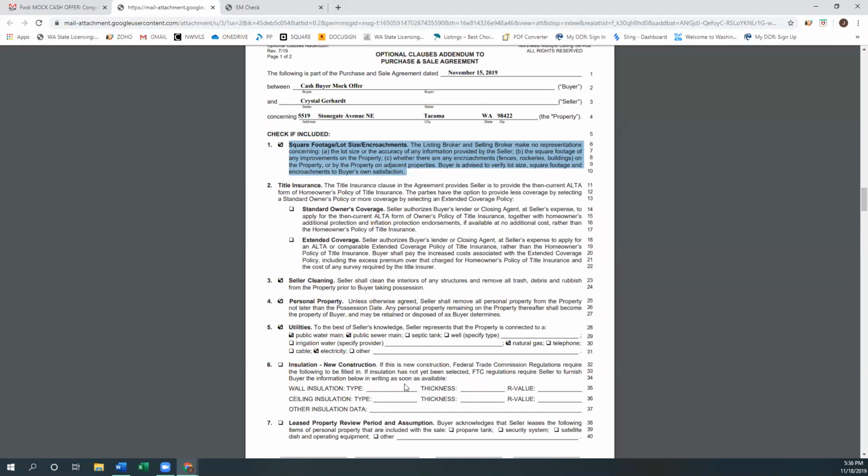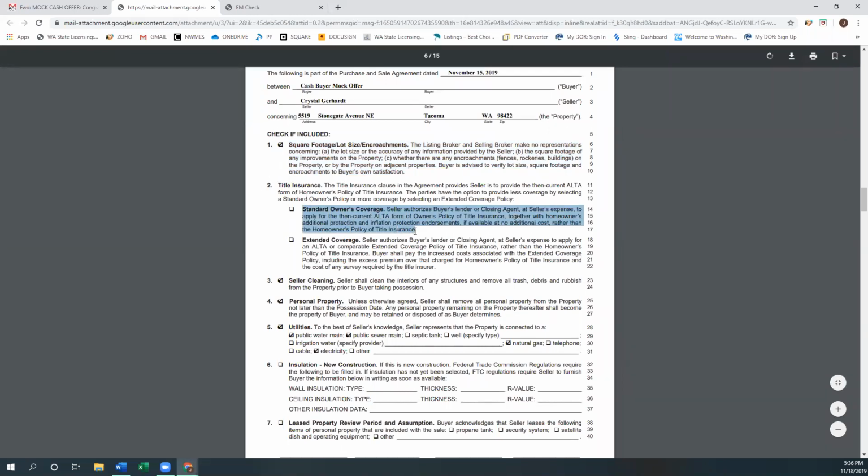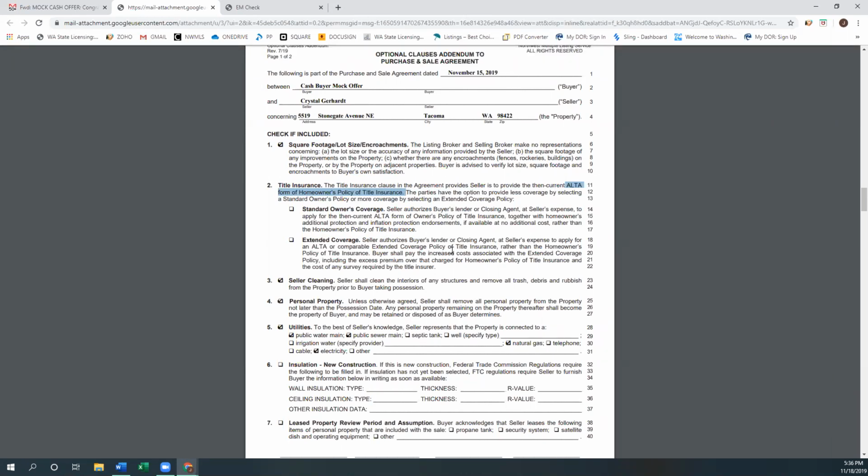Number two, also on title insurance. There is already built into the contract in lines 11 through 13 an ALTA policy. Many of you, I don't know if it's just misinterpreting what term two is, end up thinking, I'm just going to check the box on standard, or I want more coverage because my attorney has told me I want extended. There are very rare times you're going to need extended, but if you have a question about that, you may want to reach out and talk to me or to Jerry Kay, and we can involve our attorney in determining whether the property is suited for extended coverage. Sometimes it makes sense. Other times, when attorneys do a review of the contract with their clients, they're wanting the ALTA form of policy, which is described in section 11 through 13.